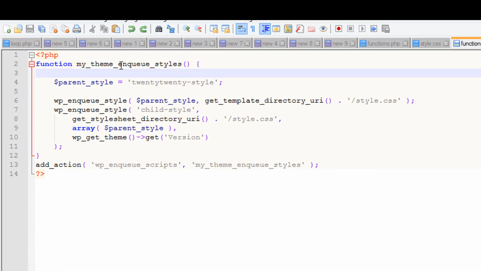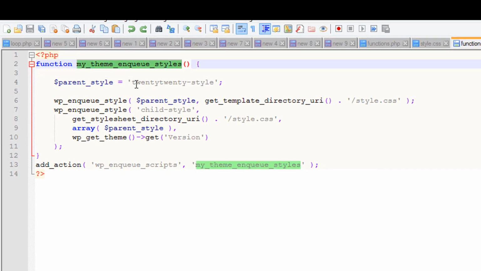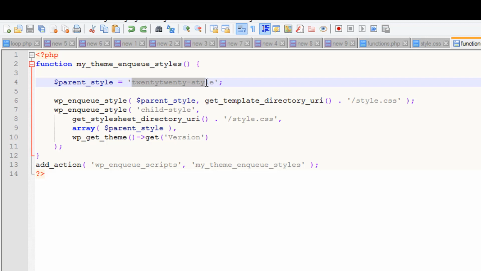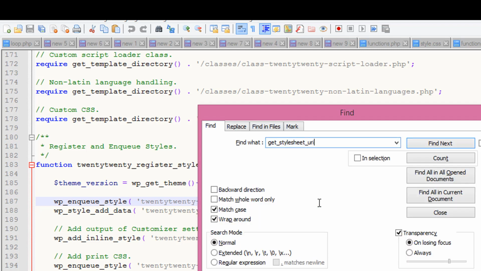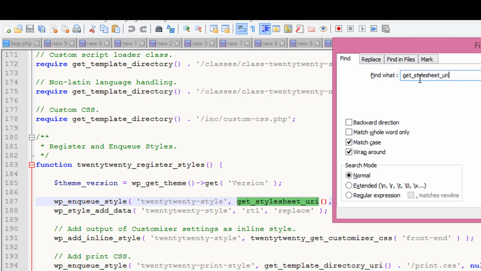This is the functions.php and this is the function name, and the parent style, this is the name which is the theme URI name in the parent theme. For example, we want to add it here, theme URI. Then just open the functions.php of the parent theme, search for get stylesheet URI, Control F and Control V, then search get stylesheet URI here, find next, you'll find it here.